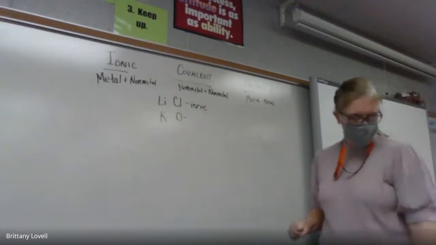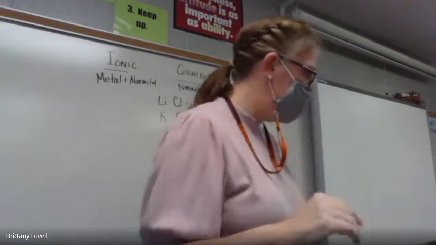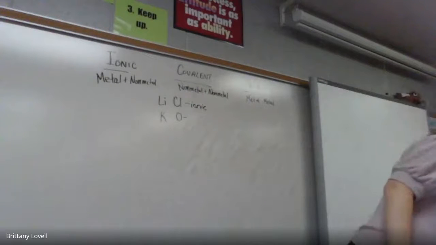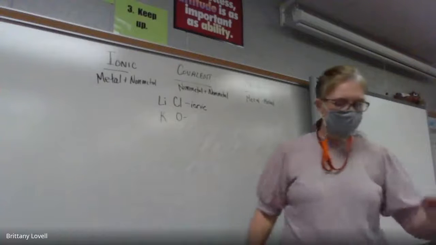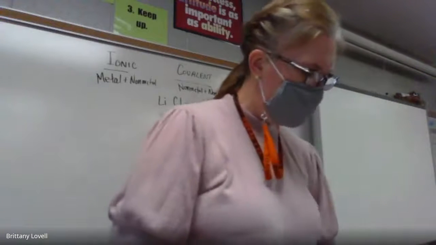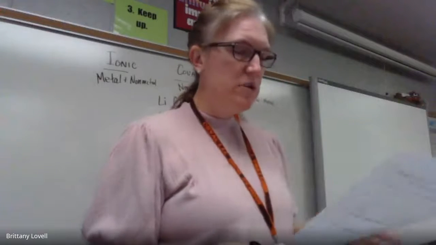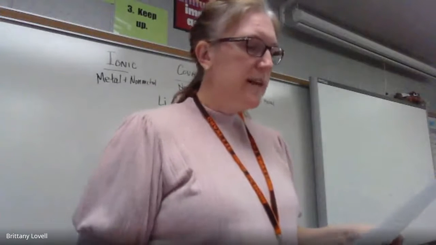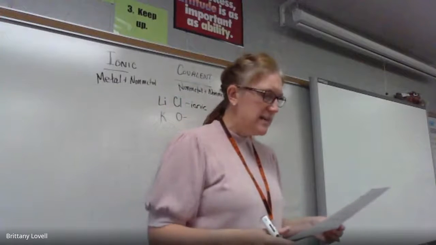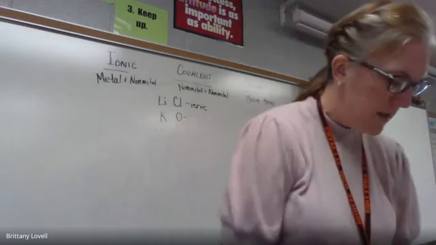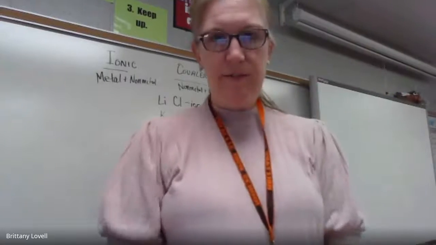All right. So keep working. If you haven't finished A through F, just keep classifying. On number 2, we're going to go ahead and look at some of the ones on number 2. Number 2 says, okay, now support your choices on number 1 with electronegativity difference values. Classify A through F as either ionic, polar covalent, or non-polar covalent. You'll need the Pauling scale of electronegativities on this part.